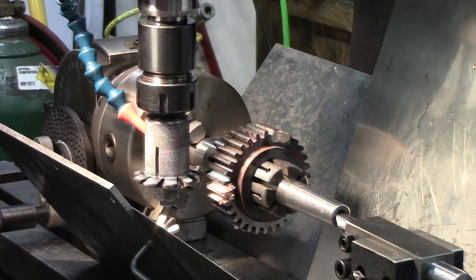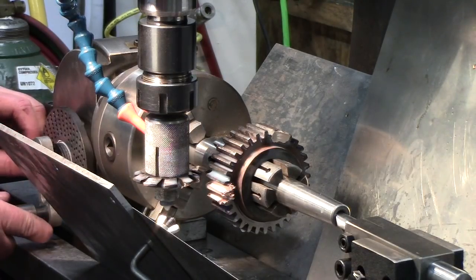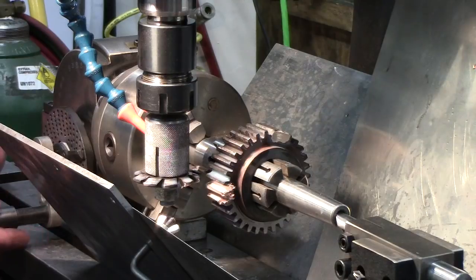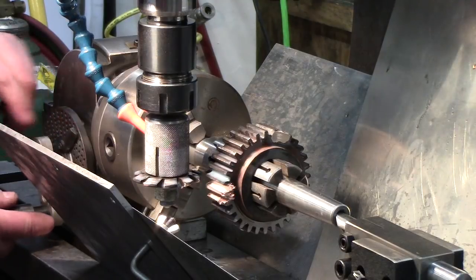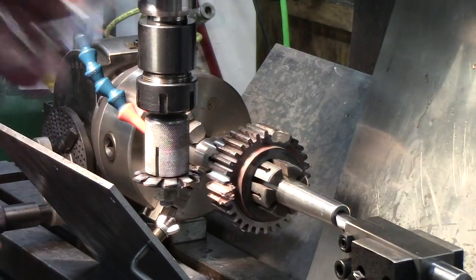Turn everything off, rotate back. How much time we got? We got a little bit for the last cut. Now I'm going to go back the other way. So we're going to go this way. So I need to go. Well, make sure I'm still even. Get that out of my way.